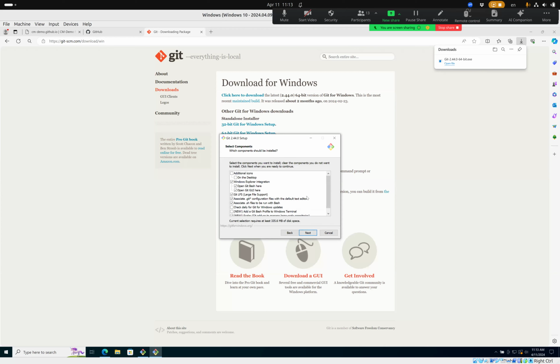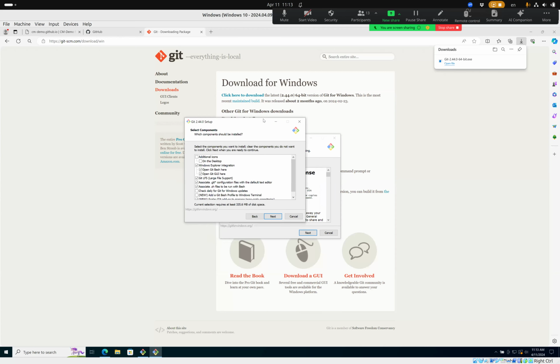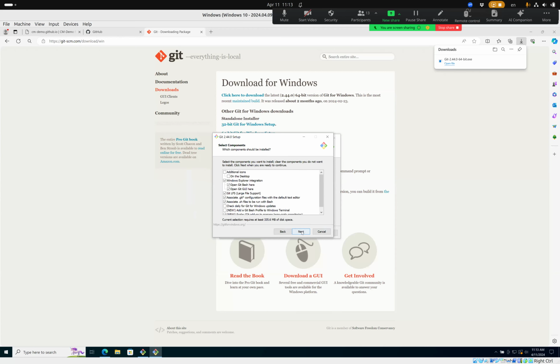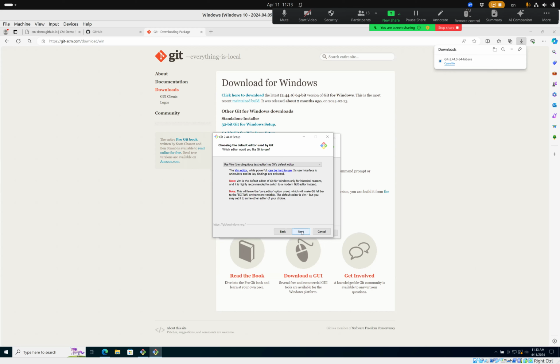This is still the default, so I'm going to accept the defaults. I don't think that I can enlarge this font. Sorry. I'm accepting next. This is also next. And this one here, please change. Git needs an editor sometimes, and the default editor is an editor called Vim, and I love Vim and I use it all the time.